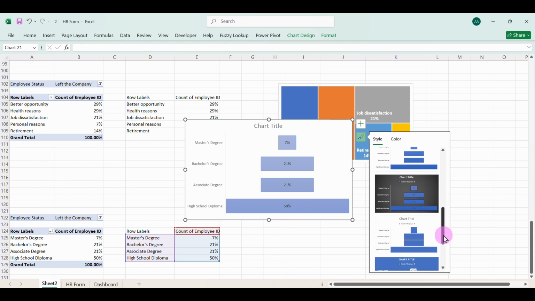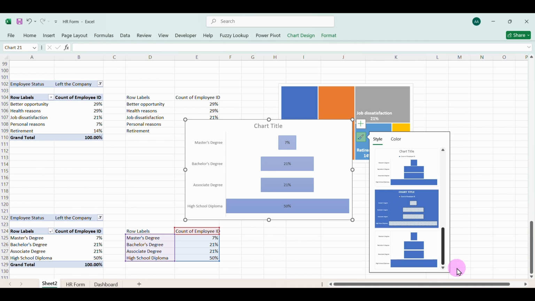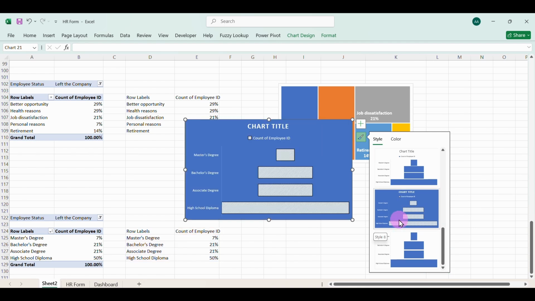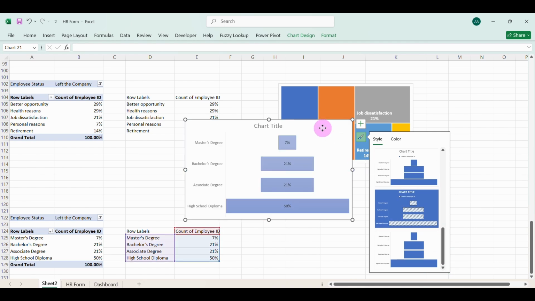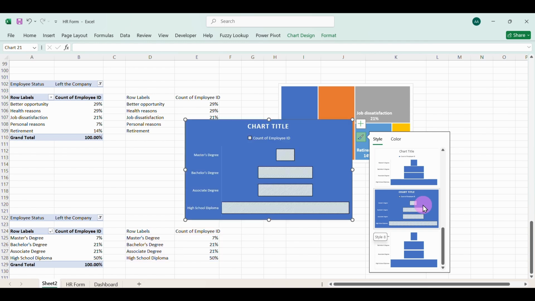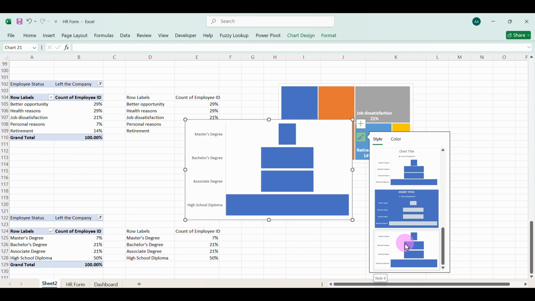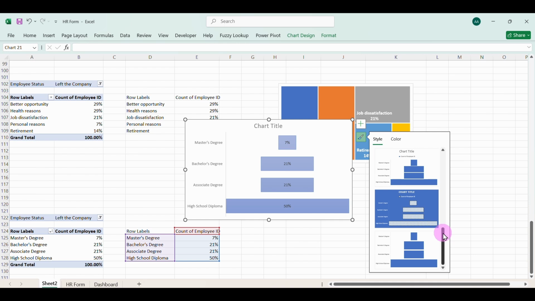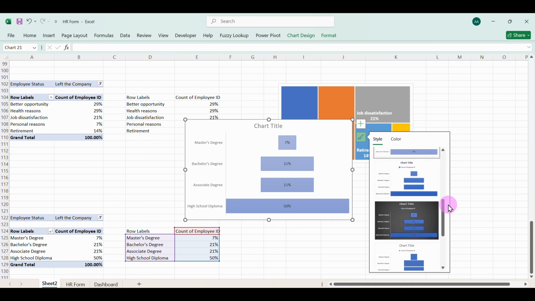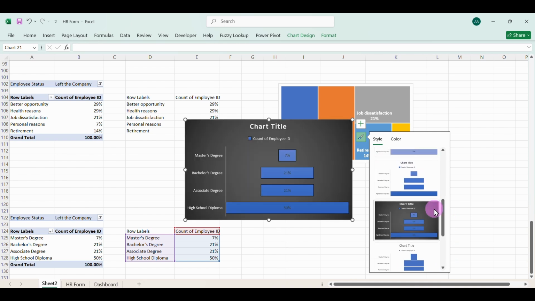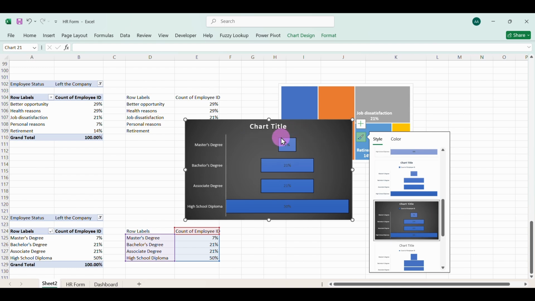What can I choose? Maybe this one. I want to go for this last one, but let me take the black one. The fact that the background is black, I think. Okay, let's delete.